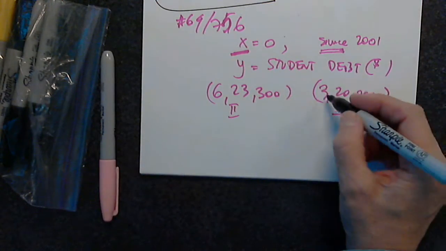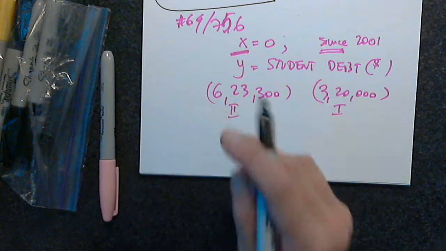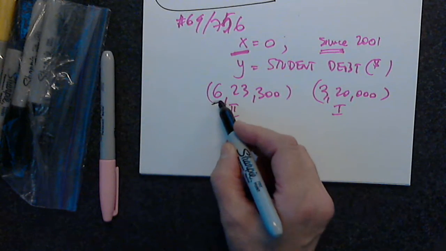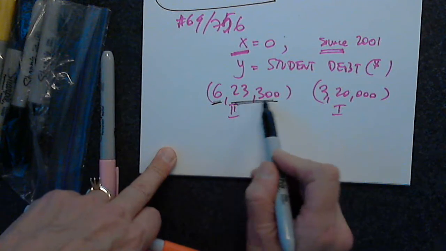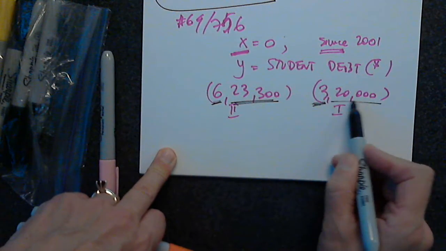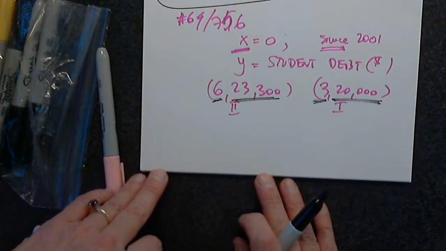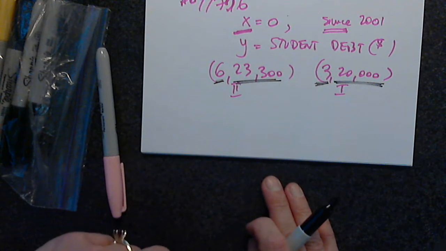But it doesn't matter. This x value is not 0. As long as it's not 0, it doesn't matter what it has, right? So this is an ordered pair. X is the first coordinate. This is the second coordinate. Is that clear? That we do not have the y-intercept. Agreed? Perfect. So what do we have to determine first?